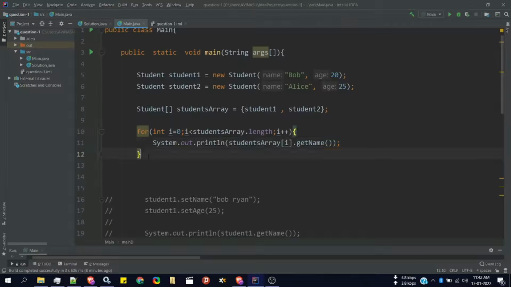This for loop will iterate through the students array and print the name of each student. First it will print Bob, then it will print Alice. So let's run the program.